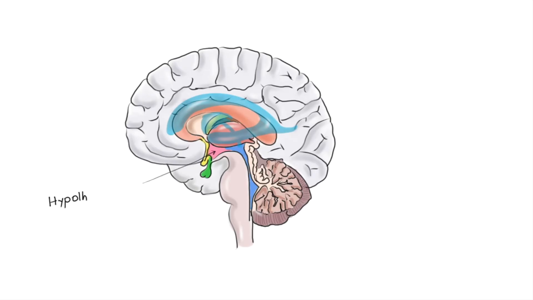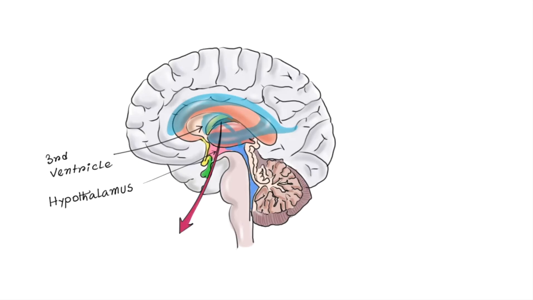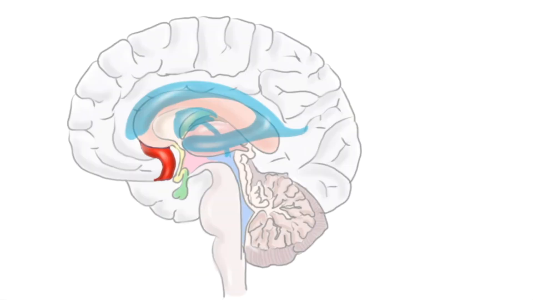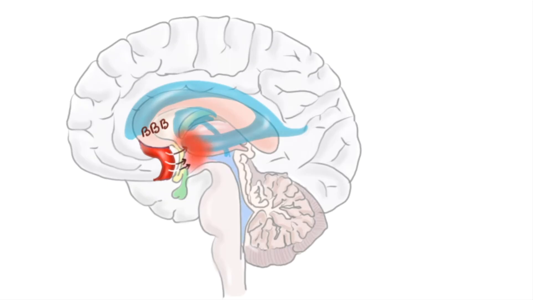You must be knowing about osmoreceptors. This is hypothalamus and this is the third ventricle. The anterolateral area of the third ventricle has some osmoreceptors which can sense osmolarity of the blood. Two such specialized structures are sub-fornical organ and organum vasculosum. This part of the central nervous system doesn't have an intact blood-brain barrier, so blood or blood products can easily come in contact with these specialized structures so that they can sense the osmolarity of the blood and give signal to the hypothalamus for ADH secretion.